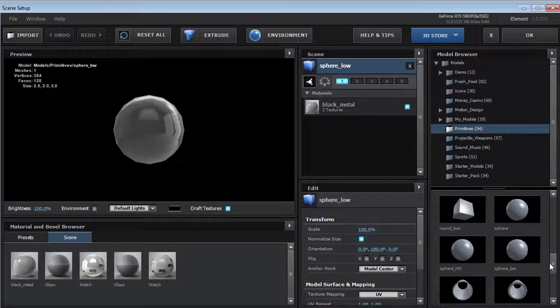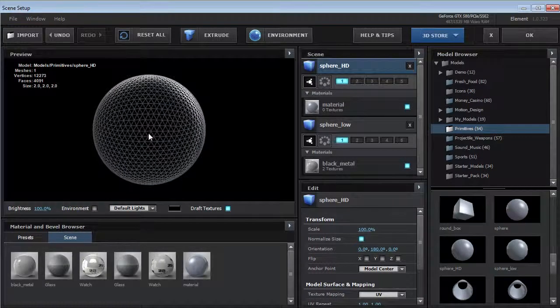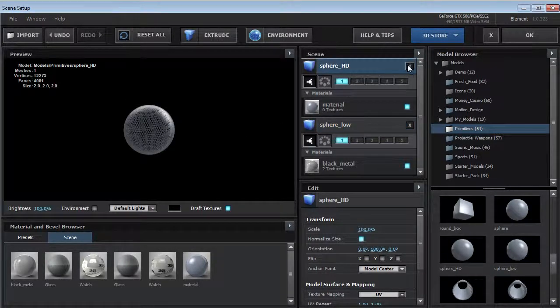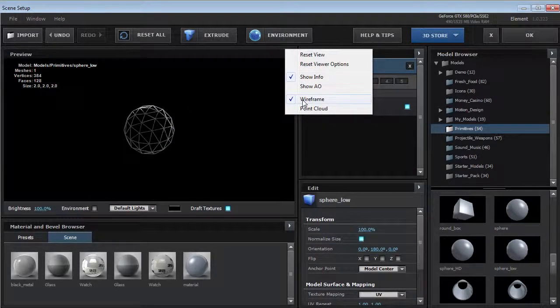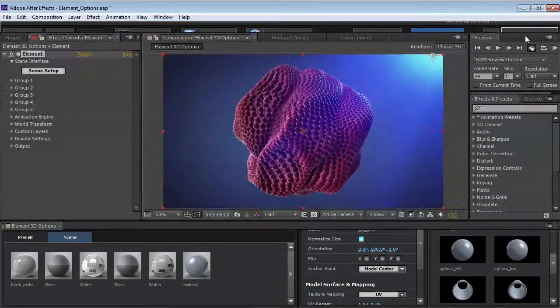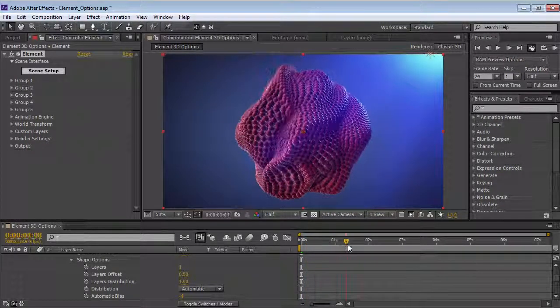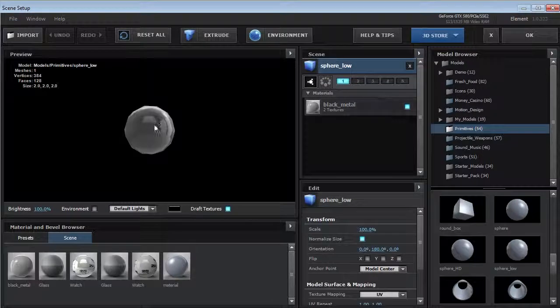We'll go down here, and we've got a couple of different options. We've got the sphere HD, and the sphere low. So the HD one is very smooth. So if we go to wireframe, it's got a lot of polygons. Now the low one only has a few. The benefit here is that if we use the low polygon, it'll render faster. So when I'm doing something like a particle array where all of my objects are really small, like in this case where I have 5,000 of them, I don't need to use a very high poly model, because if you look at this closely, you can't really see any of those edges because the objects are really small. But let's jump back in and talk about some of the other ways to set this up.